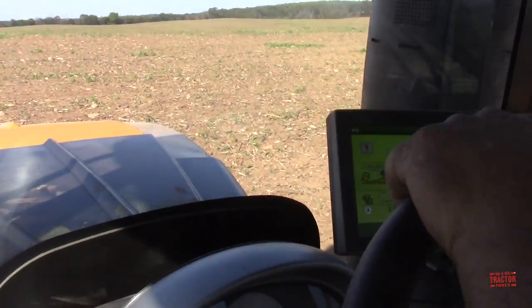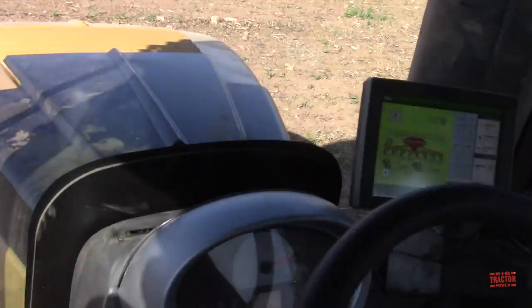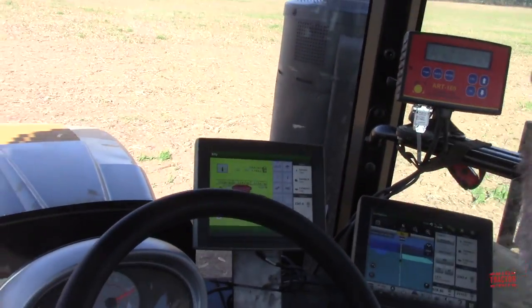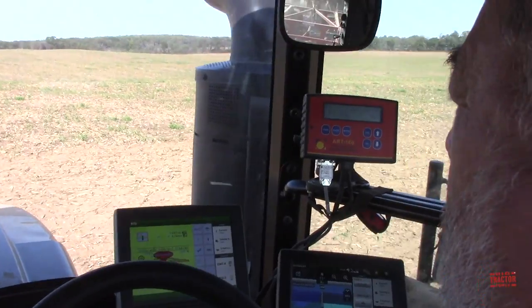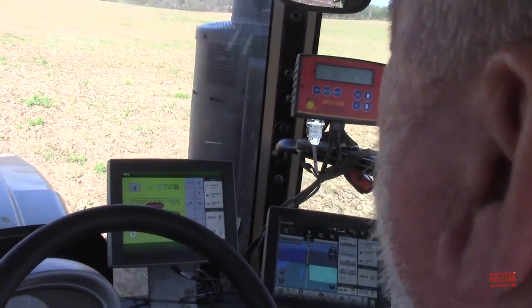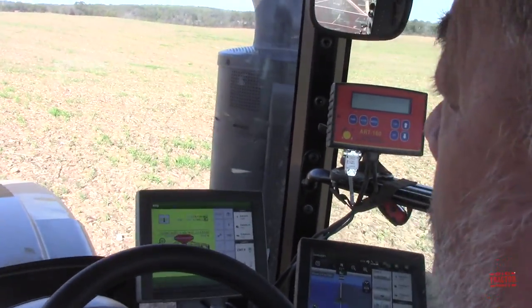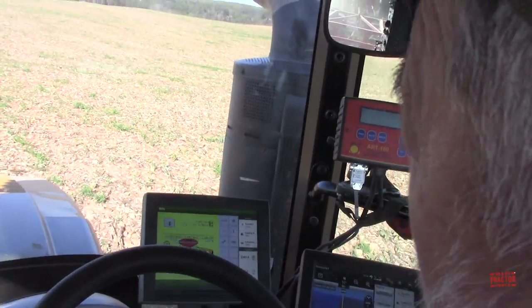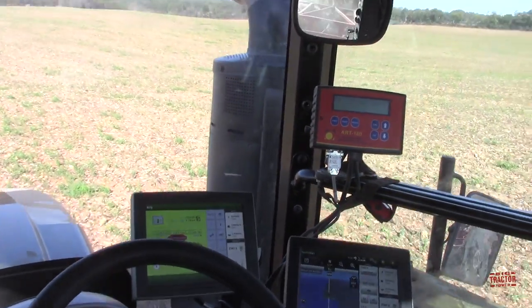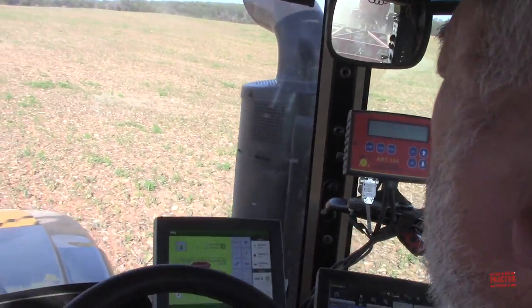Triple tires because it ties it to the ground a little bit better. The duals that we ran, we're not able to. It power hops so bad. And the triples that we're running, the air pressure's down there at 10 to 12 pounds. That makes it a lot smoother, but it also gives it a lot more power traction.